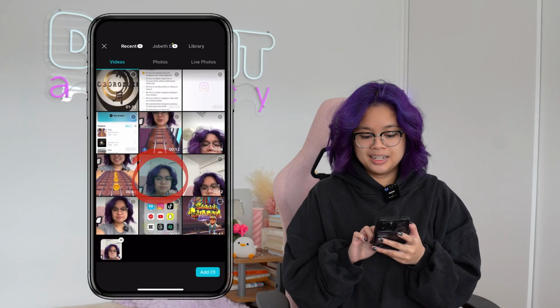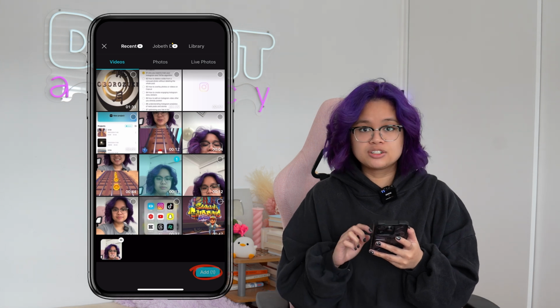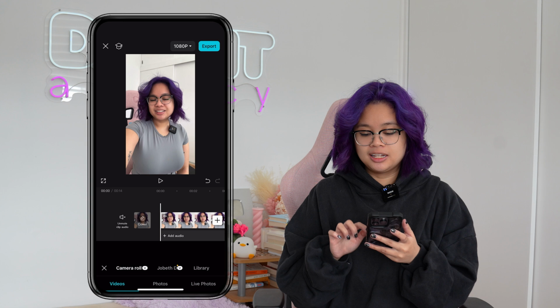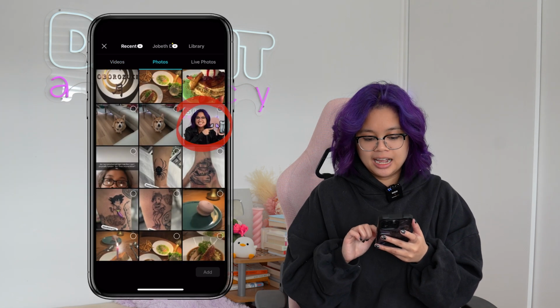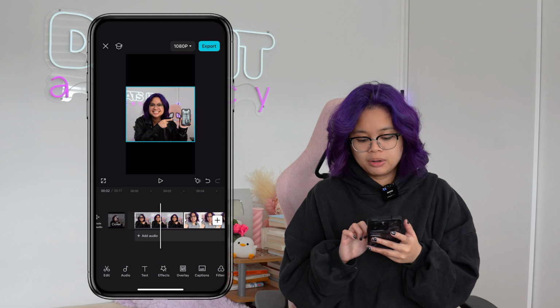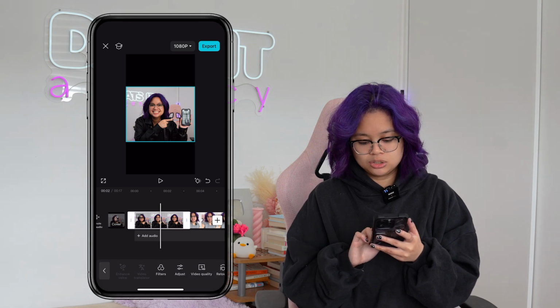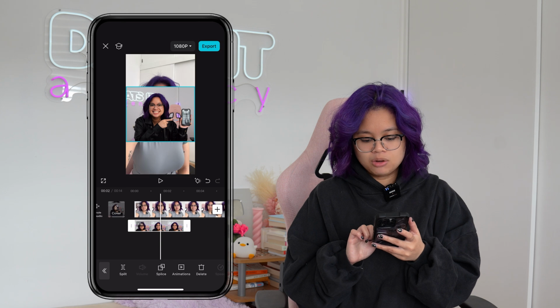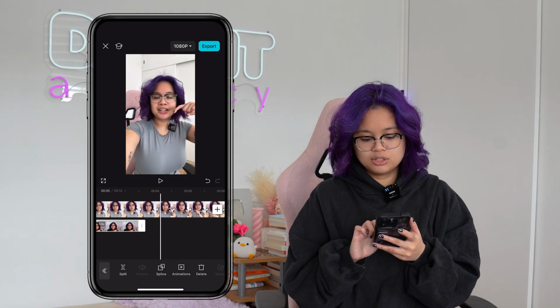So I have my clip here, and say that I want to insert an image or a video to pop in on CapCut. What I want to do is first select the extra media. I can click add, and then I'll just see this photo at the beginning of my clip. What I want to do is click it and then scroll down until you see overlay. Then we click that here, and what I next want to do is time it to where I want it.